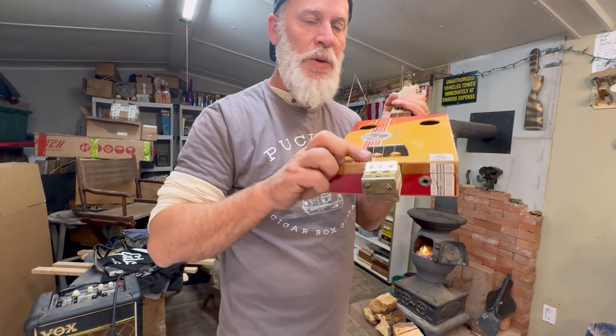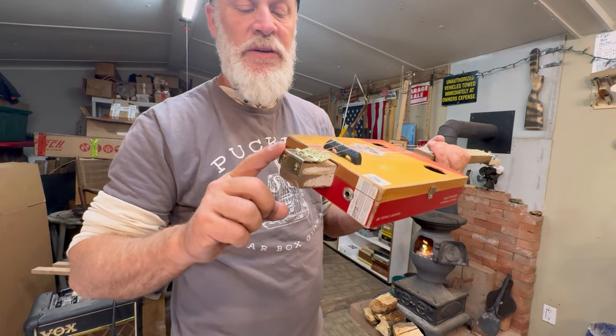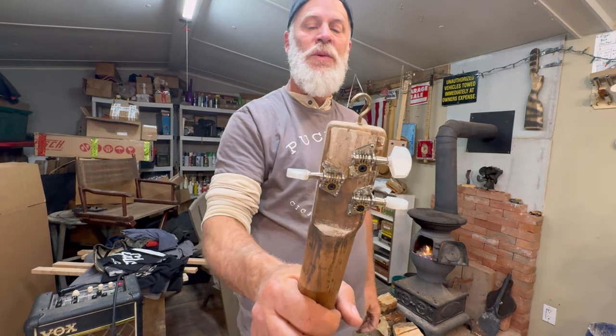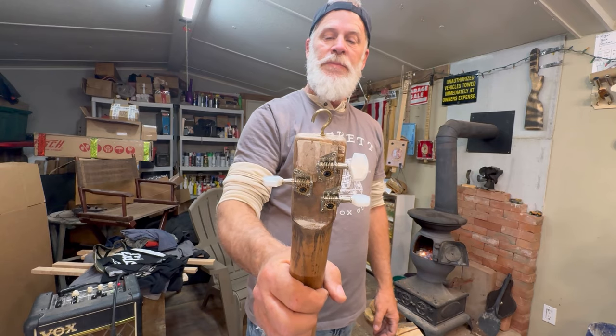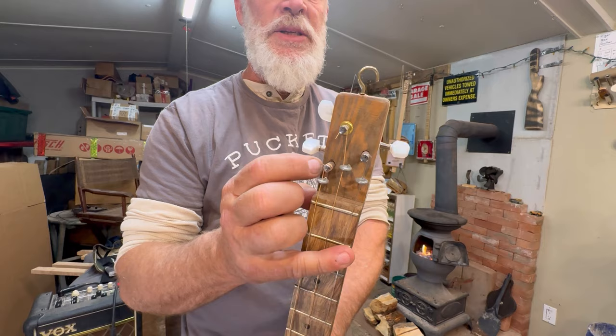I had a buddy of mine up in Oregon. He created these saddles on a CNC machine. And I got this hinge from Ace. Again, I go with the mismatched tuners. Why? And some of them don't even have tuning grommets in here.